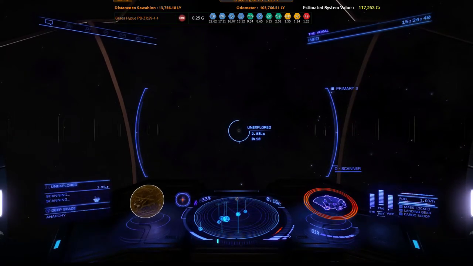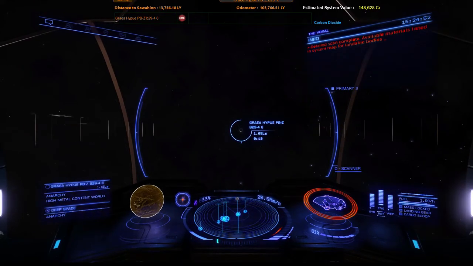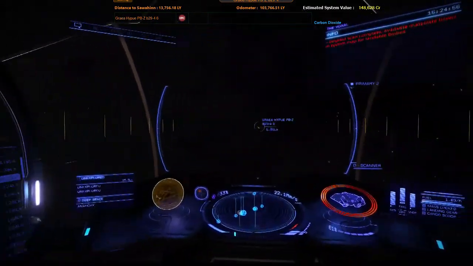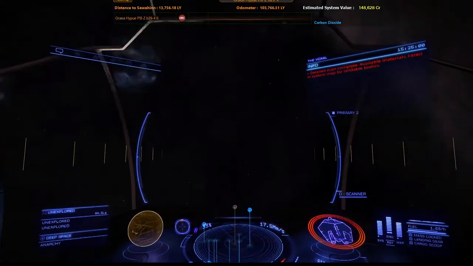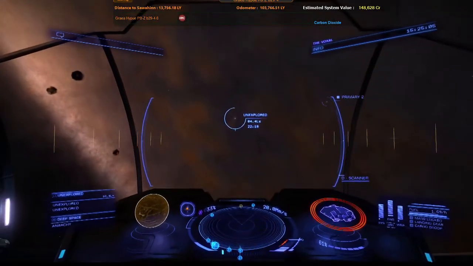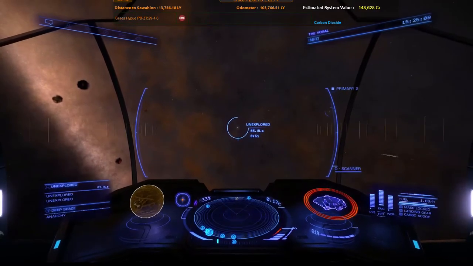So this is going to be a high metal content world, potentially terraformable. High metal content, but not terraformable. All right. Full speed ahead. 100%. All right. High metal content again.